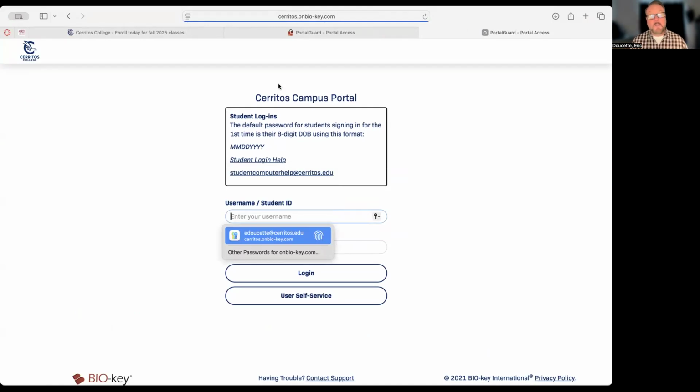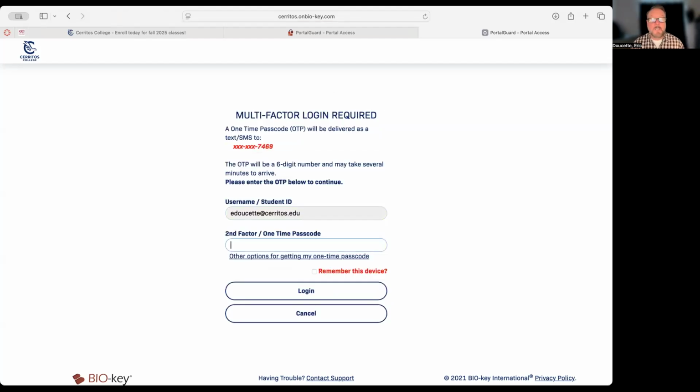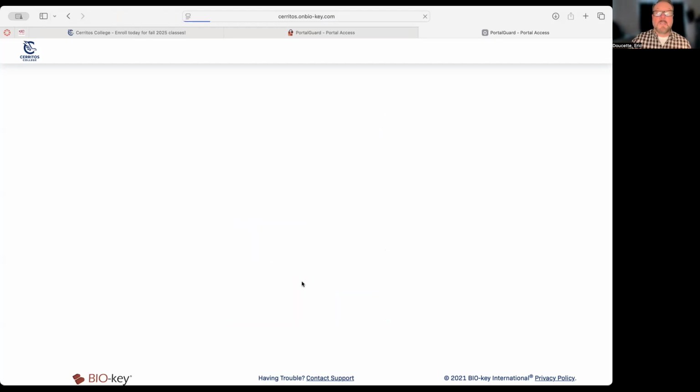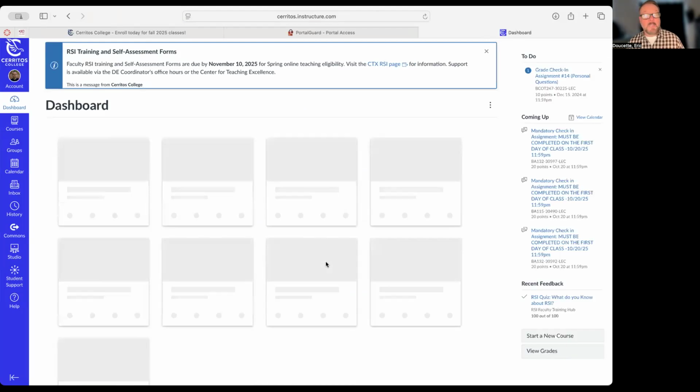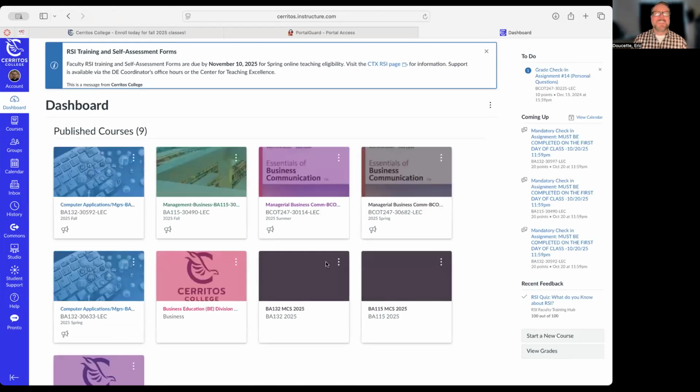Now this will show you the credentials that you need to log in. Mine's already all set up and yours will be too once you've signed in. But it's going to be your email address, and then it's also going to be your birth date. That's going to be your sign in. So the 2 digits of the month, the 2 digits of the day, and the 4 digits of the year. And that's going to be what you use to log in. Once you've input those, you're going to click submit or log in. And then I have the two-factor on here. So it's going to give me a code and it allows me to log in. And hopefully you can set yours up that way as well. So that way nobody can hack into your Canvas page.